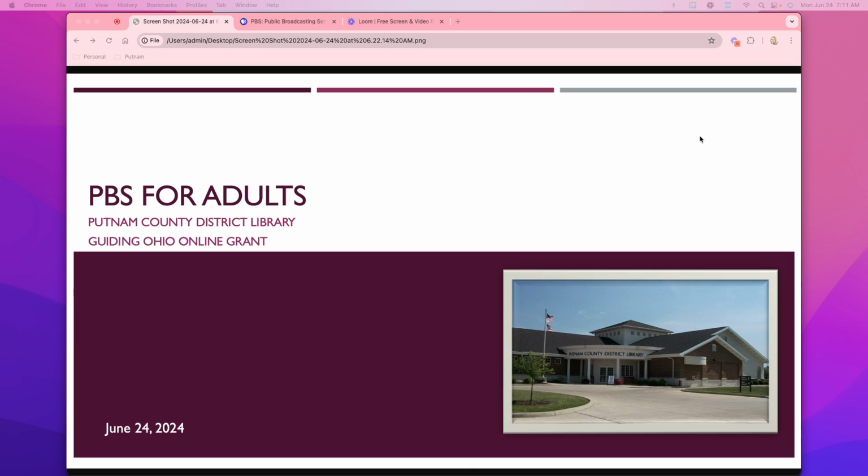Want to make note though, without a fee or account, much of this information is free. They do have what they call their PBS Passport, and that is strictly based upon your local area in terms of what PBS channel you get. And based upon donation amount, that's when that passport becomes available. So there are some shows that, unless you have the passport, you would not be able to view for free. You can do what is called preview. So we're going to take a look today. I am doing this and viewing this without the passport account that I have.